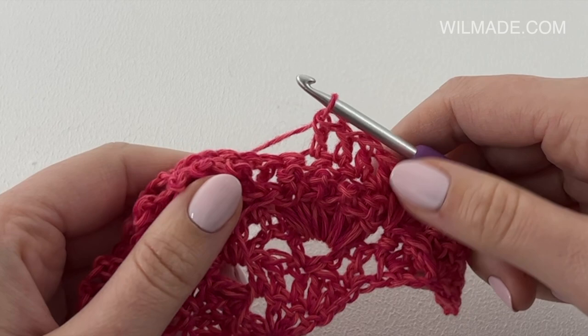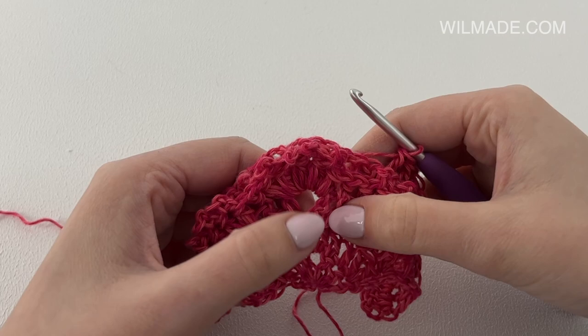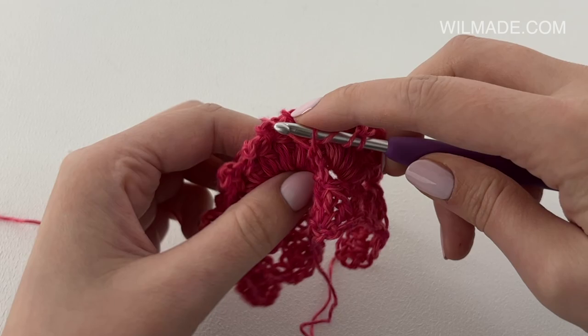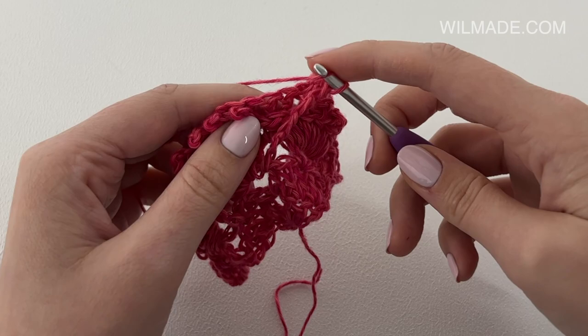And now we will work a front post treble crochet in the first double crochet of the V-stitch 3 rows below. So that's 1 row, 2 row, 3rd row. So this is the V-stitch and this is the first double crochet. This is the second. So we yarn over twice, insert our hook from the back to the front, and we pull up a loop, yarn over, pull through 2, yarn over, pull through 2, yarn over, pull through 2. Then we work a half double crochet in the next stitch.